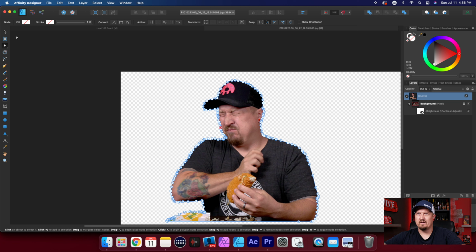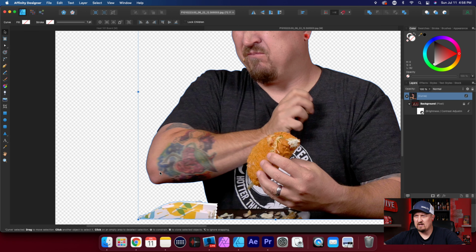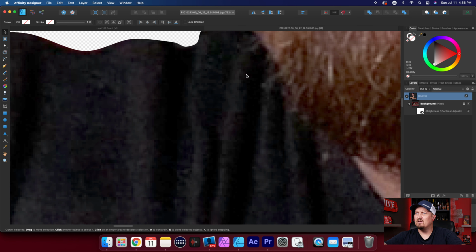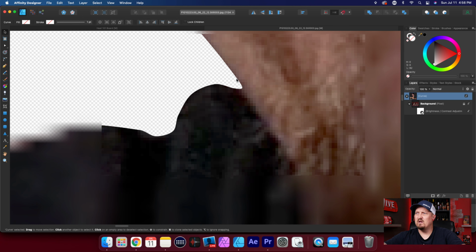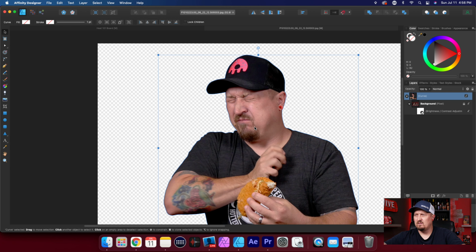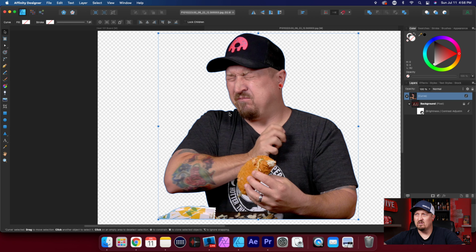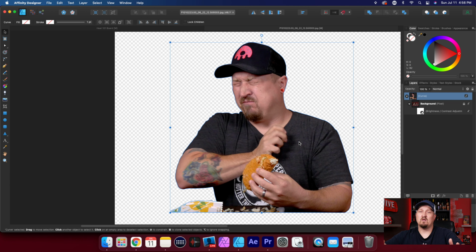So I'm just kind of clicking, looking at it, seeing if it's okay. It looks pretty good. Looks like that shadow came out okay. I don't see anything around the edges sticking out like a sore thumb. You can see on the face, it's got a little bit of darkness there, but when you back it up, you don't see it. So I could clean that up just a little bit if that was the only thing you were going to see on a transparent image. But I think we're good.